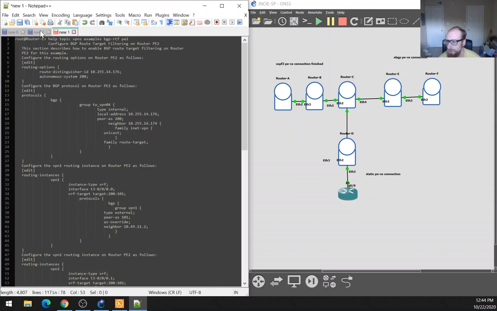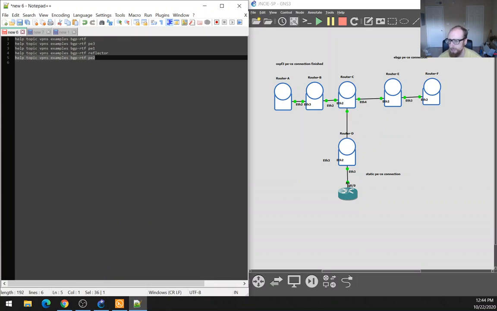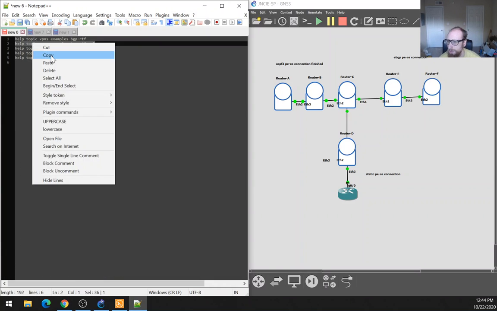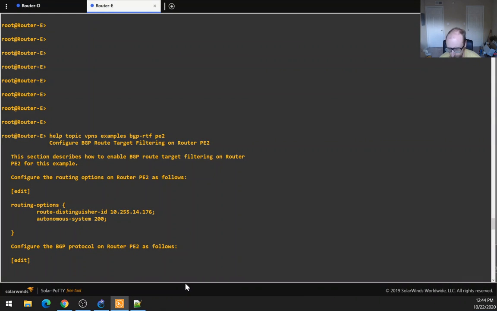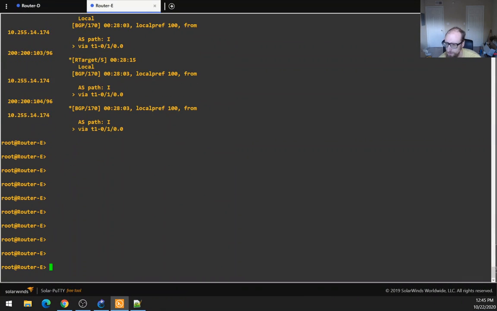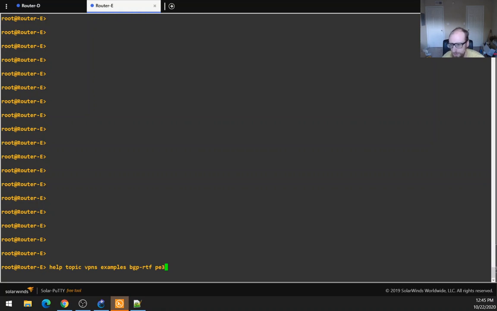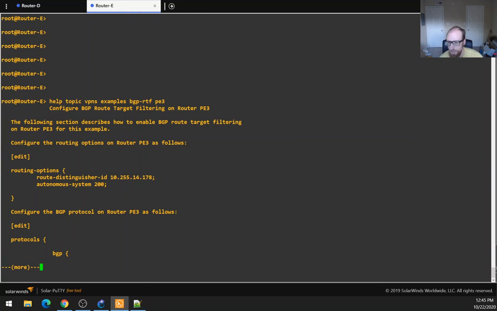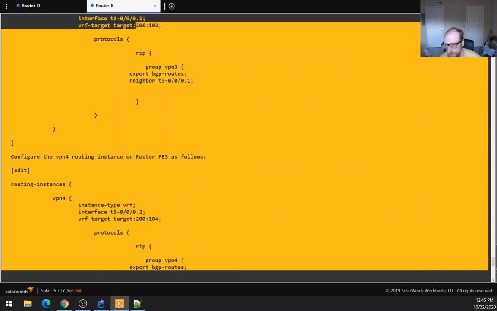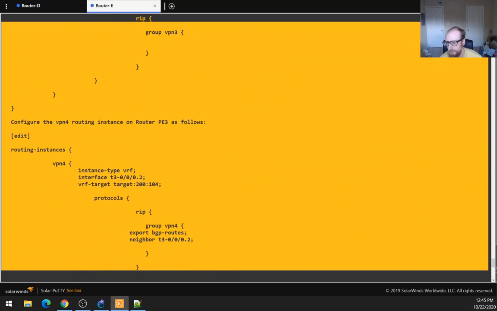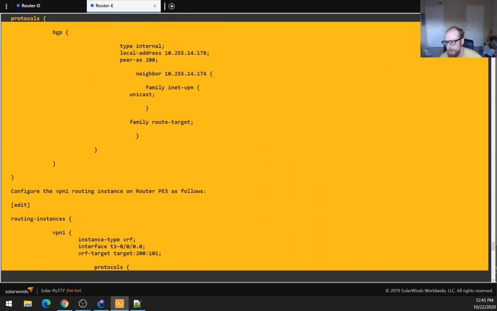I'm probably going to try to err on the side of giving time to every topic, especially since I can use the help, and it'll be easier, I think, to refresh my memory than to learn something new. Because even with this, now that I know that it's RTF, route target filtering, it'll be easier for me to look up the stuff on exam day.